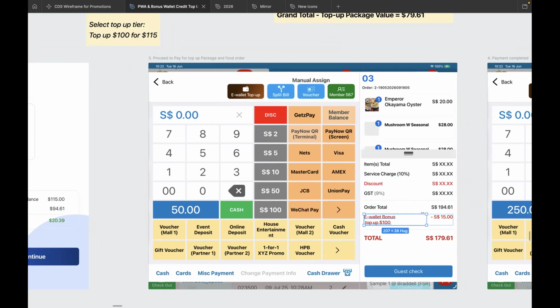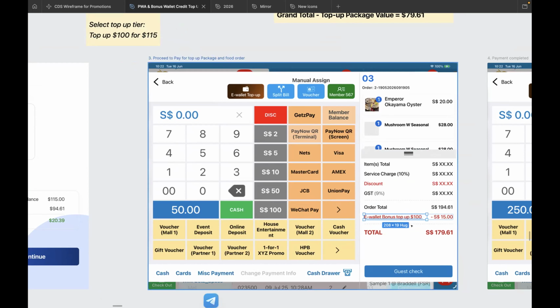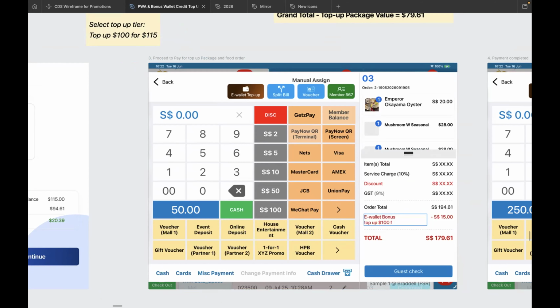Just one line, okay. Top up 100 is wrong. Top up 100 for 115. I keep repeating: you need full words, and then you skip the 115. Now what's the point of writing full words? Do you get it? You're still writing it totally wrong. You mean 100 for 115? Yeah, you need to make the user know what this is. Don't make people guess. Can you understand? Yeah, understand.